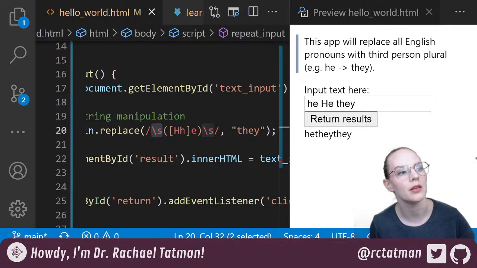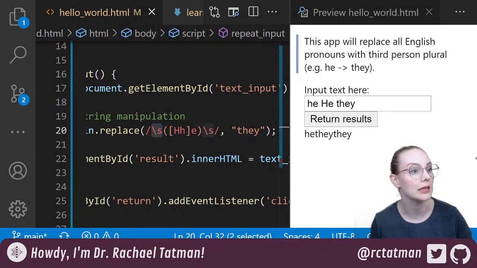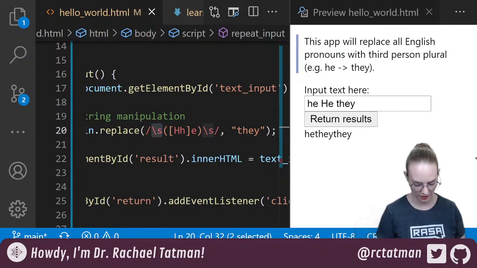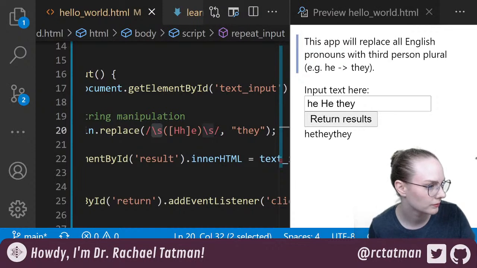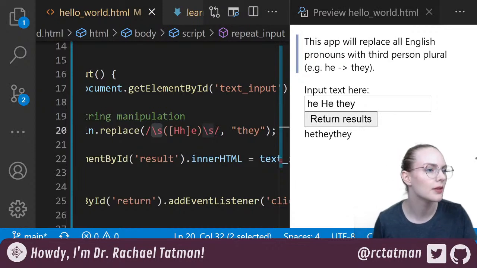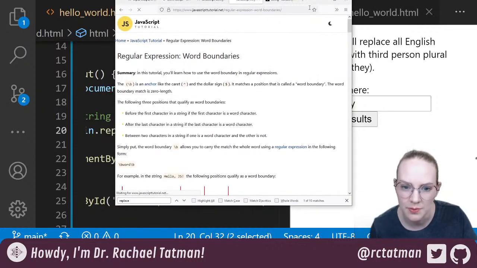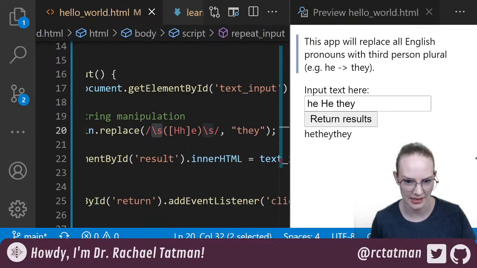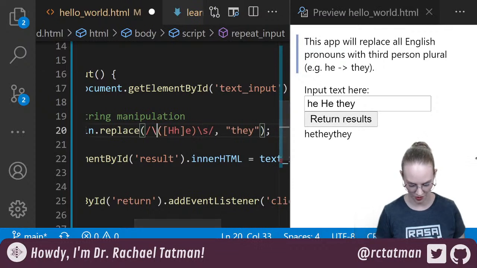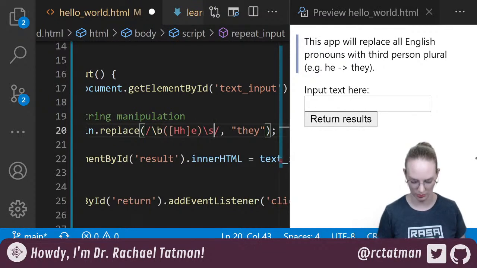So the problem is in my regular expressions. JavaScript match word boundary. And it should in fact be backslash B.